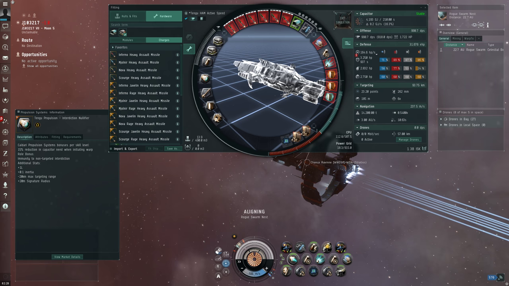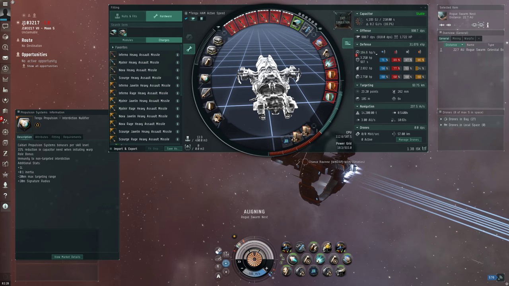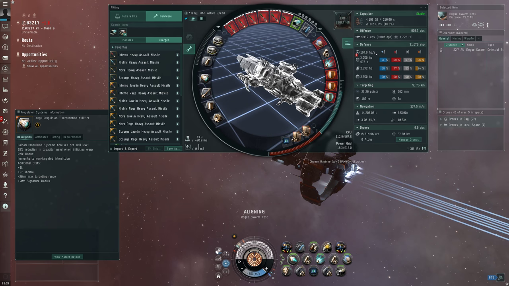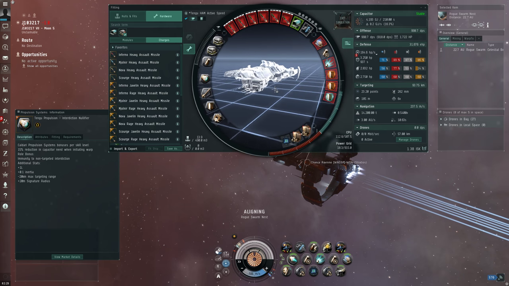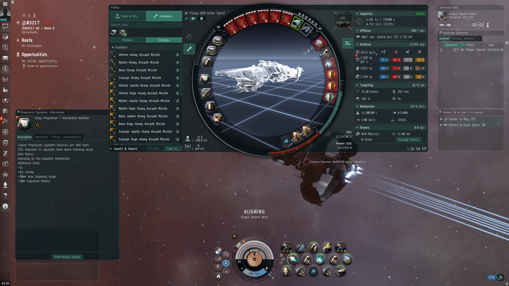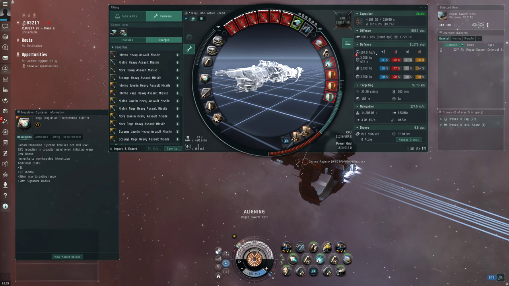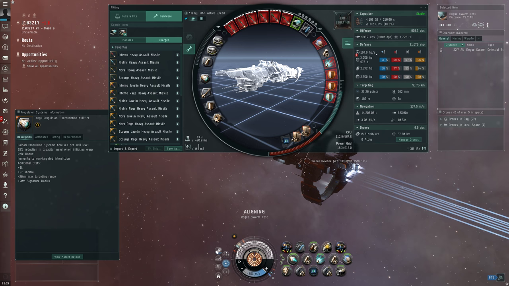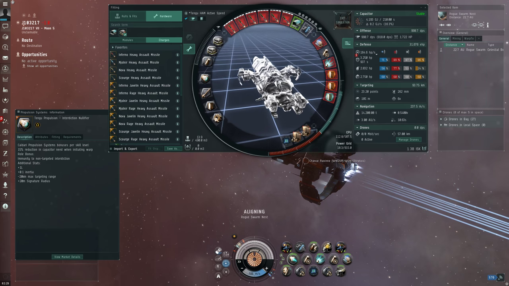So again, this isn't crazy. I mean, I just want to say that this is nuts. When you consider, for instance, right now, I have a similarly built Tengu. I've used it in my videos and whatever, using HAMs, close range, you know, put in a cap battery, all that kind of stuff, right? And it's got 600 DPS hot. 600. So this is like 40% more damage.